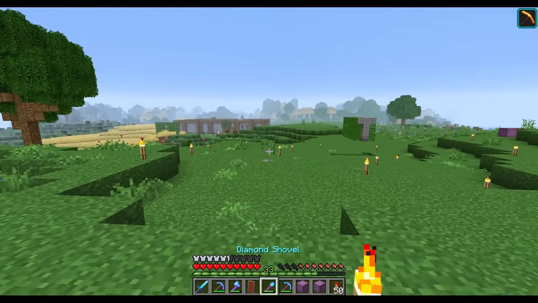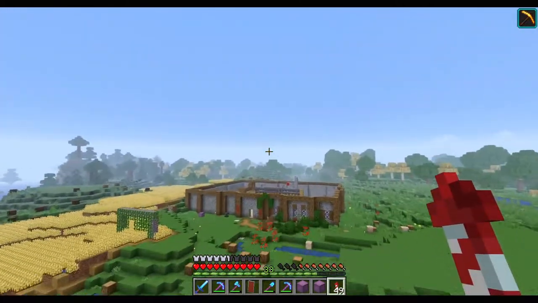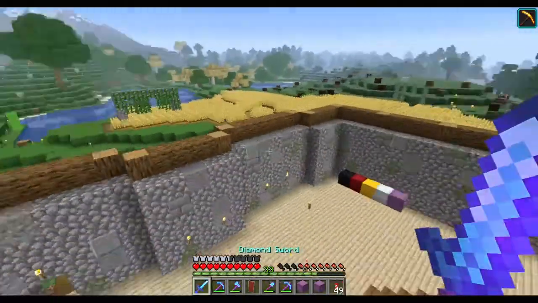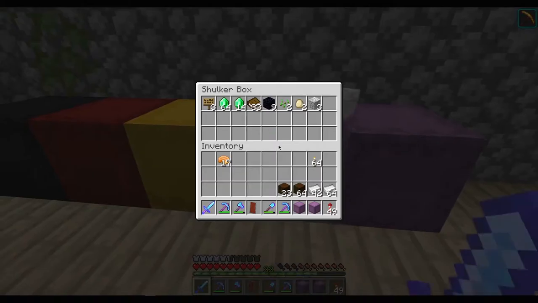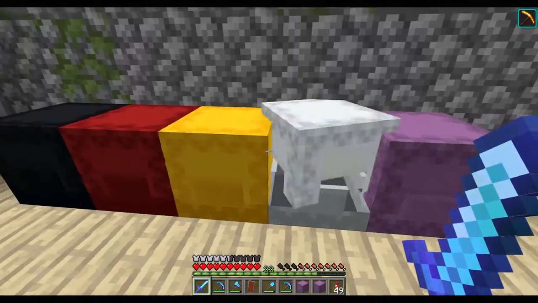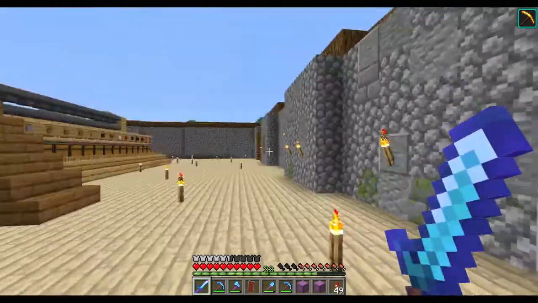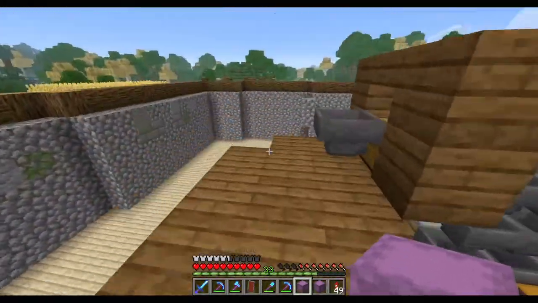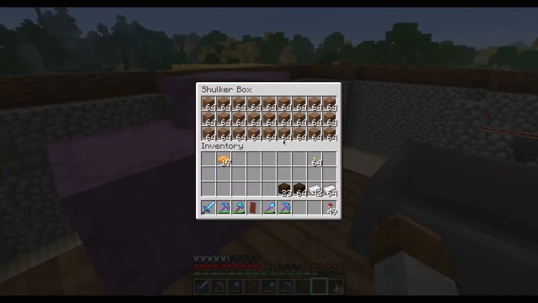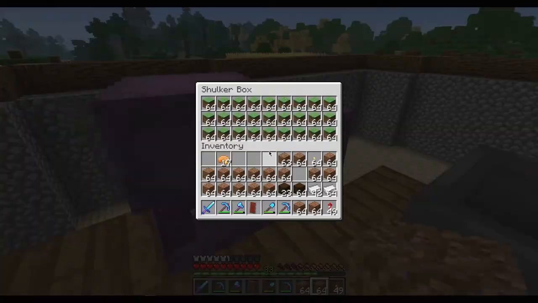Let's see. Do we have any more? I hope so. Oh, I didn't fly. There we go. Okay. Perfect. Here's some jungle wood that I've gotten. No more dark oak there. I think that was all the dark oak we had, which is fine. Let's go ahead and fetch these and throw them into there.